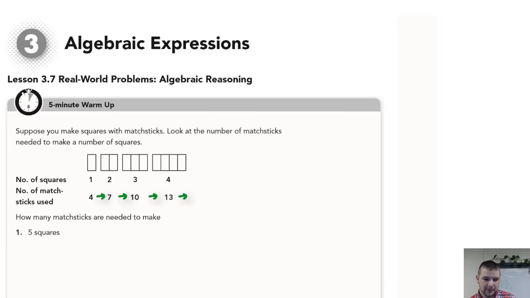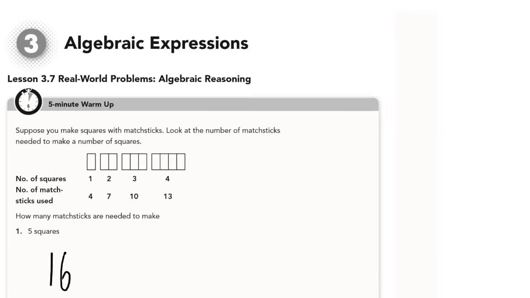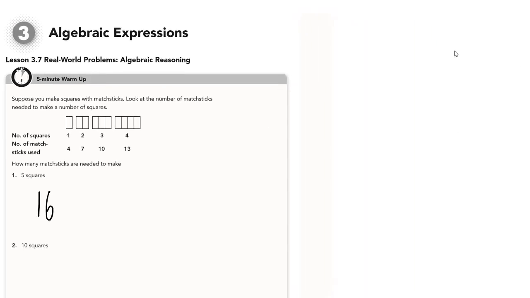So, for five squares, we would be required. Item number two says, well, what about ten squares? So we have some options here. We've got this idea going on that there's a pattern here, four plus three is seven, seven plus three is ten, ten plus three is thirteen, thirteen plus three is sixteen.